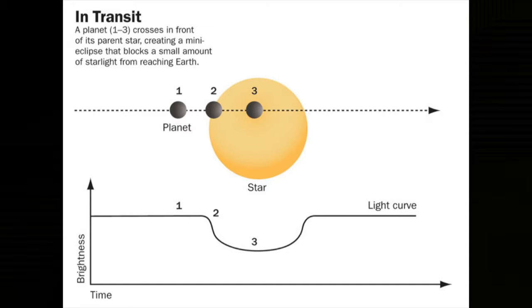Calculating the depth of the eclipse is quite simple. It's basically just the area of the exoplanet compared to the area of the star. For Jupiter, compared to the Sun, this is 1%. That effect is easily detectable from the ground, and from space, with the stability of photometry possible above the Earth's atmosphere, substantially smaller transits or eclipses can be detected, down to Earth-sized planets.